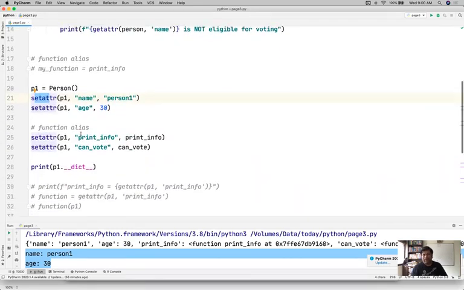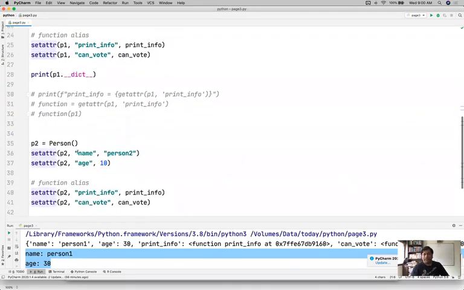So probably we can say that now we are calling that function here by using getAttr as a kind of reference, as a value of that particular attribute, and that value is nothing but a function. So you are getting maybe the print info's reference and you are calling that print info function by using the function alias here. That's okay. Is there any better way to do that?